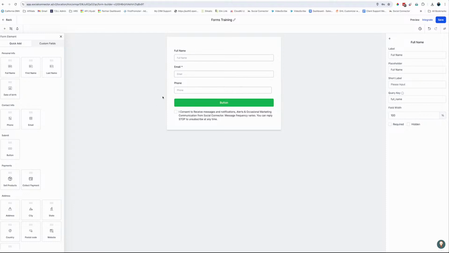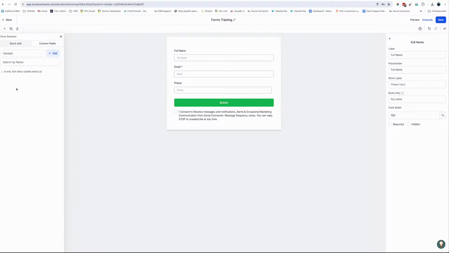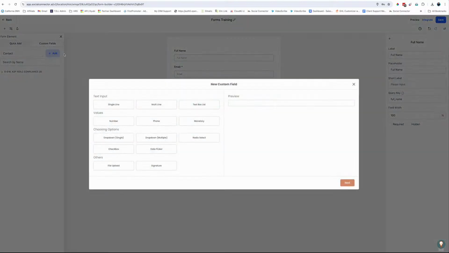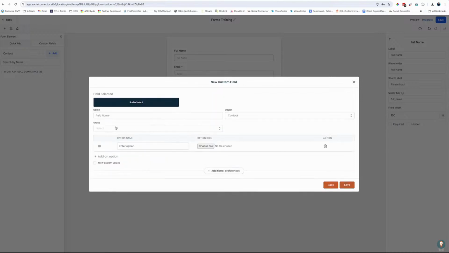Now, I want to know what kind of business a person's interested in. So I'm going to go into custom fields, and I'm going to click add a field. And I would say, let's start with a radio select. And I'm going to ask the question, primary interest. What is this person primarily interested in? And we're going to put this under business interest. Remember we created that folder? There it is now.